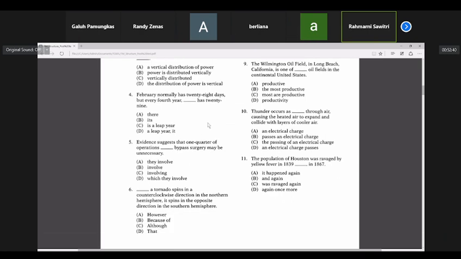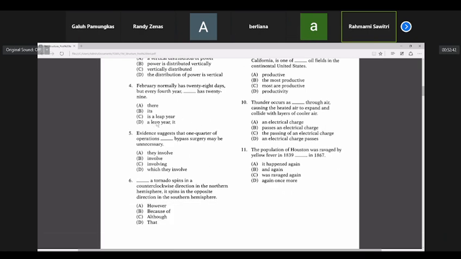Jadi yang kita lihat tadi adalah a leap year. But every 4 year, yang disebut sebagai a leap year, tahun kabisat, it has 29. So basically the function of a leap year is additional information. It's a noun phrase which functions as additional information. Here we have 2 commas, before and after a leap year. Number 4 we have D.